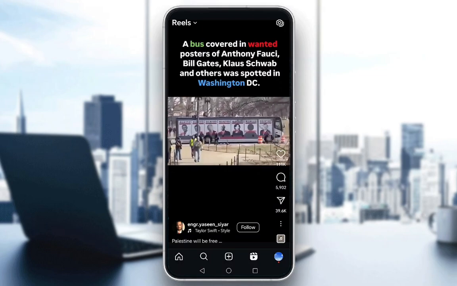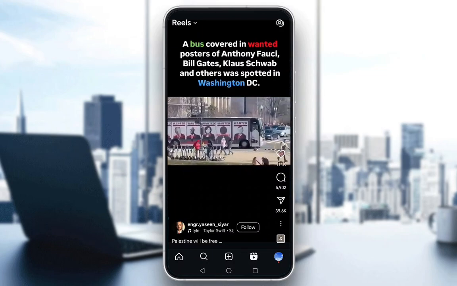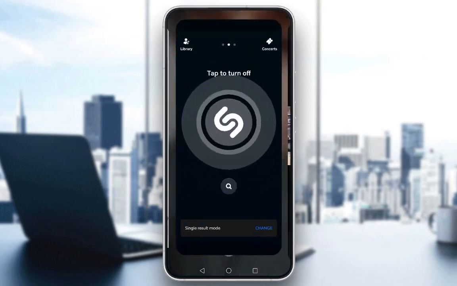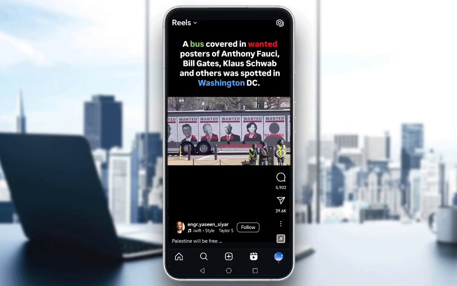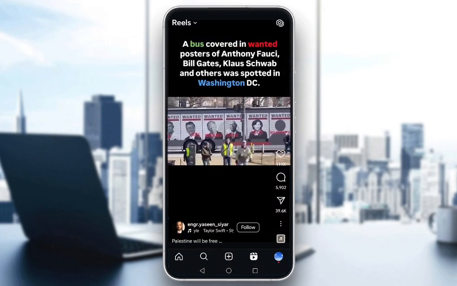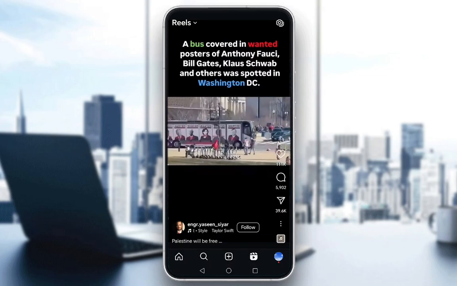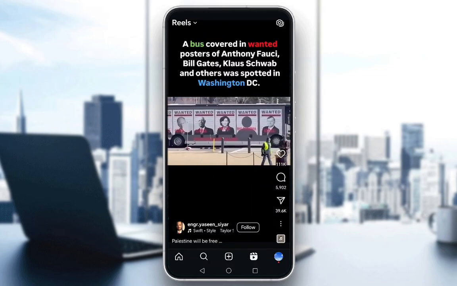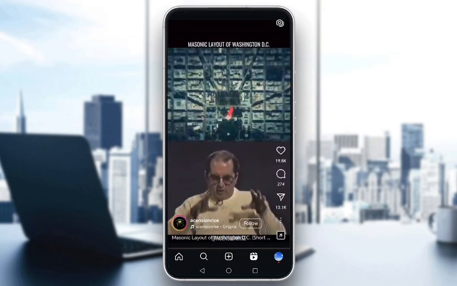Alright, so it cannot detect what is actually being played here, and the reason for that, I'm pretty sure, is that it takes in the input from your microphone. If you have the reel not muted and your phone outputs through the speaker, the microphone will pick it up and it'll recognize the song. You might be able to use any other software as well, however I do like to use Shazam. But yeah, that's pretty much it.